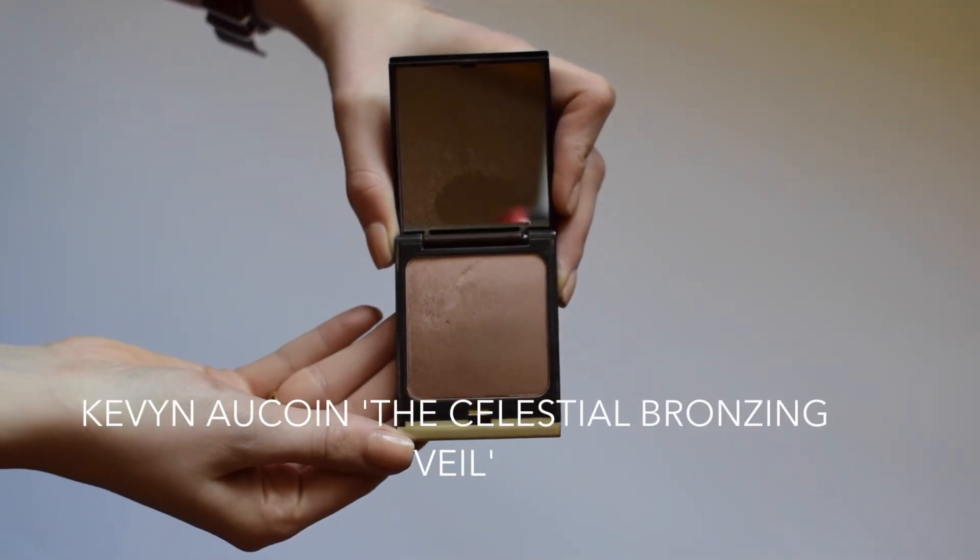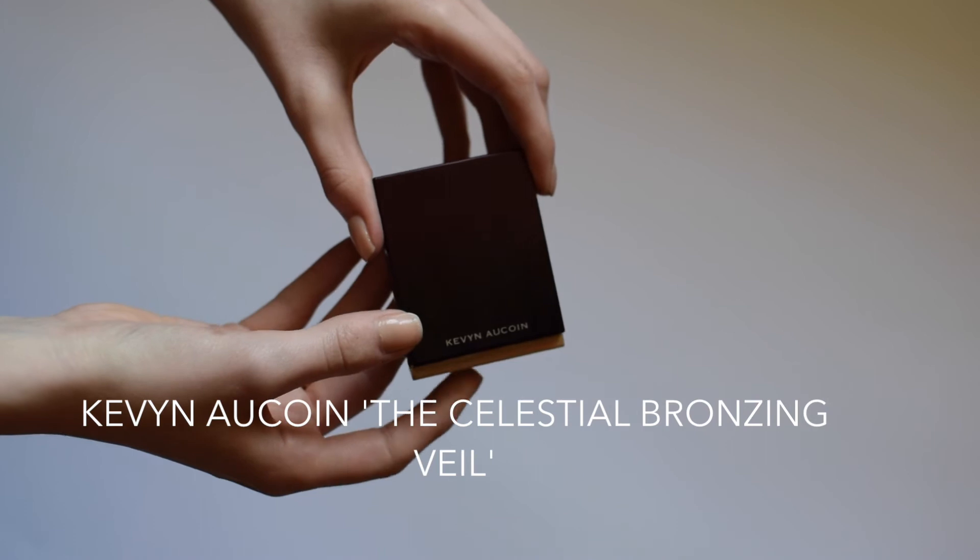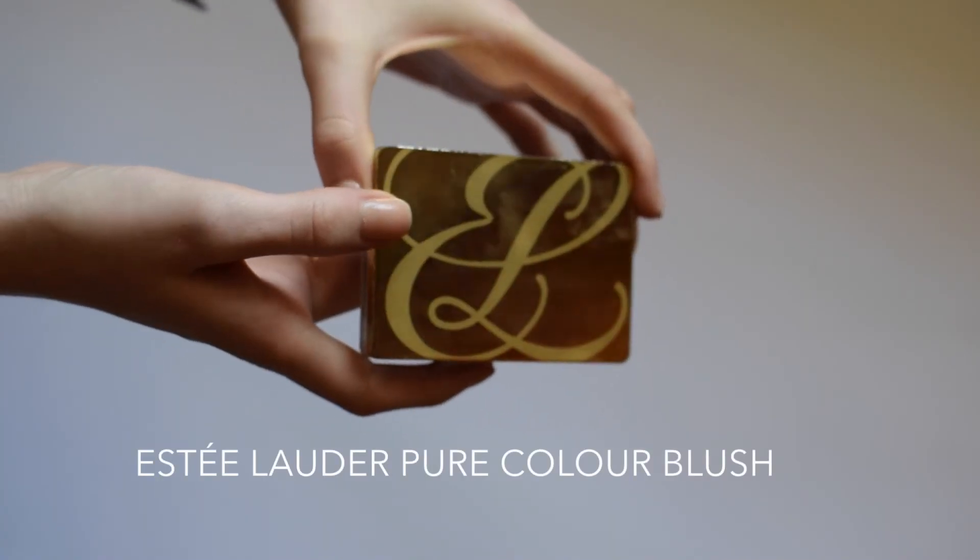Next is some bronzer. This one is by Kevyn Aucoin - I'm not sure that's how you say his name. It's a really nice bronzer, quite good for pale people like me because it's more ashy than orangey. And because it's got a gradient you can sort of focus your brush on the top half of it and make sure that you're not getting too much of a dark product. So I'm just going to sweep this using a big fluffy brush - I don't want anything too defined - just sweep it under my cheekbones and round the edges of my face. Now just for a little bit of colour in my cheeks, I am going to use my Estée Lauder blusher in Peach Passion. It's a nice shimmery one that suits pale skin. I'm just focusing that on the apple of my cheeks and then pulling it back a little bit.